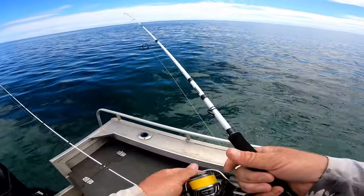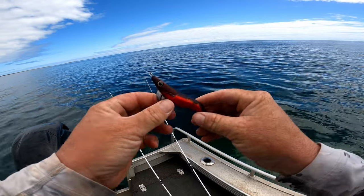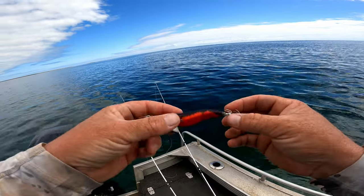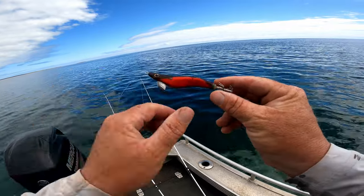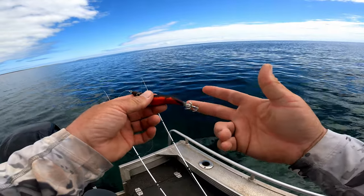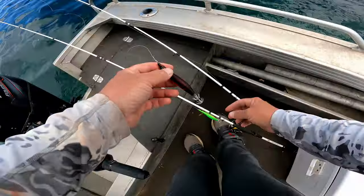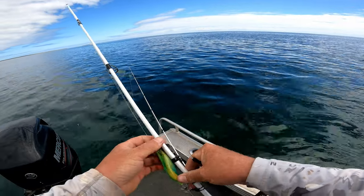Alright, got a couple of rods rigged up. I got asked the other day what makes a good squid jig — these are the Fish Ink Eggalicious Jigs. What makes a really good squid jig is the quality of the pins. On these Eggalicious Jigs they use Owner pins, so they're sticky sharp. What that means is when the squid are really tentative and might only send one tentacle out, you're going to hook them. Whereas with a cheaper jig, they're not as sharp and you're just not going to get that good connection. I've gone with a light and a dark option — black and red, and chartreuse and yellow.